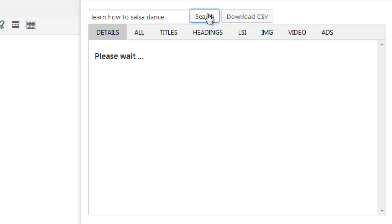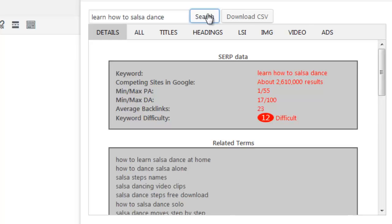It will find out what sites are ranking, visit those sites, and find out why they rank so well. It will get data from Google, from Moz, and from each one of the top 10 ranking sites. Each query takes just a few seconds to complete, and you get to perform as many query searches as you like. There are no restrictions. Let's start by taking a closer look at the analysis.